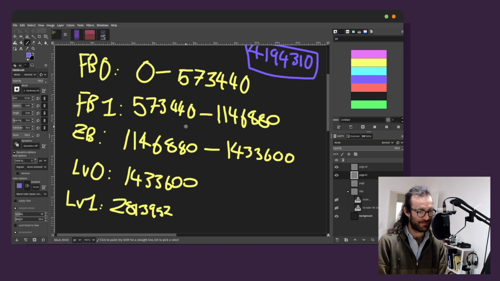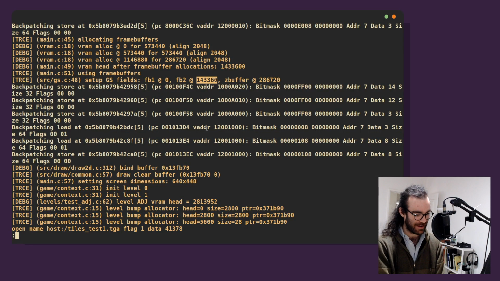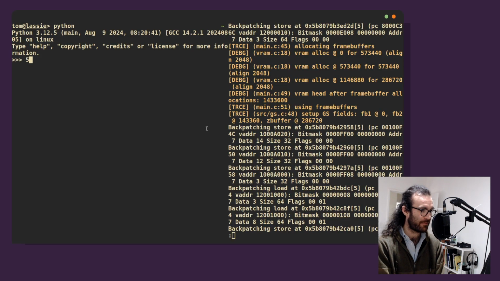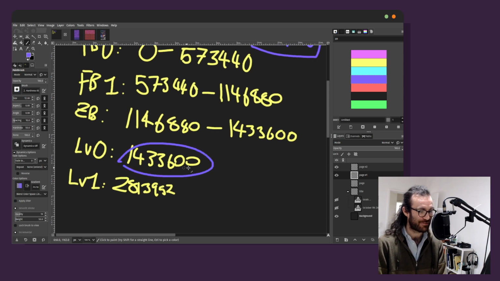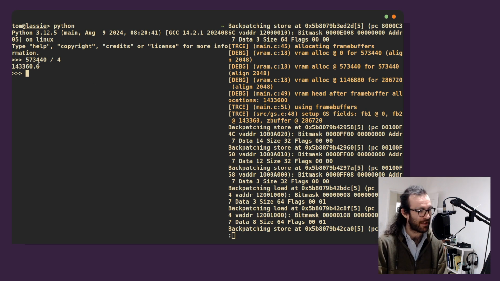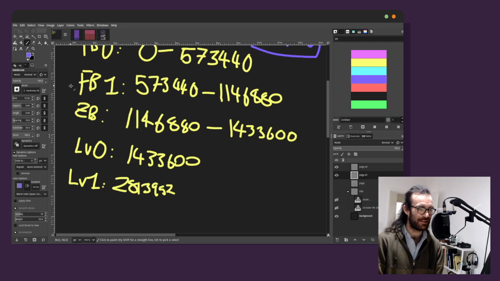Funnily enough, this feels fake, right? So 573440 divided by 4 is exactly this address. That feels fake, but I love it. It's because we're doing very regular allocations, right?